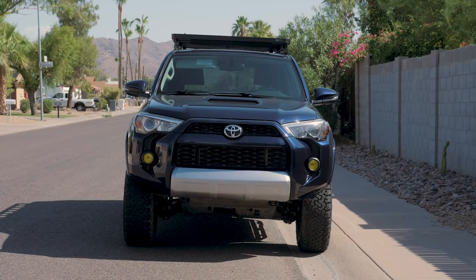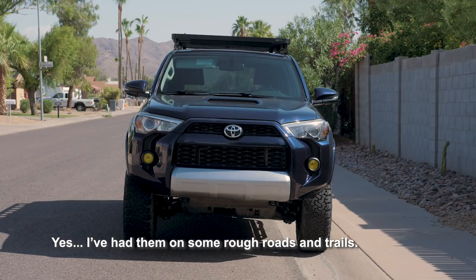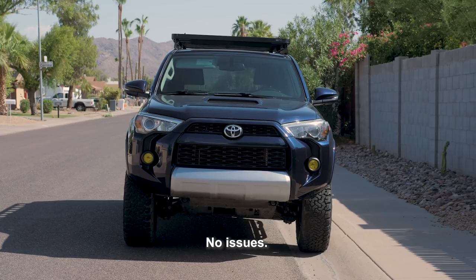All right, guys, well, it's been a couple weeks now running the Xenon Depot LEDs and HID kit for the 4Runner. I just wanted to jump back on here and give you a quick little update, let you know how I've been liking the lights, and a couple little things I learned along the way.